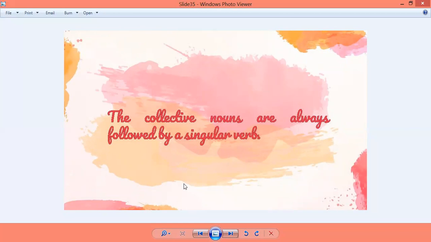जो भी collective nouns होते हैं, हम एक बात समझ लेते हैं कि कोई भी collective word या फिर collective noun है, वो हमेशा singular verb से ही follow होगा, no matter what. ये सारी चीजें जो हैं, कि no और none के पीछे क्या आएगा, all these things you will have to note down and memorize a little. But once you start using these words on a regular basis, तो आपको वो जो rules हैं वो भी याद नहीं करने पड़ेंगे. You will start speaking correct English on your own. But for the first time, you will have to note and remember at least. All right. Any collective noun is followed by a singular verb.